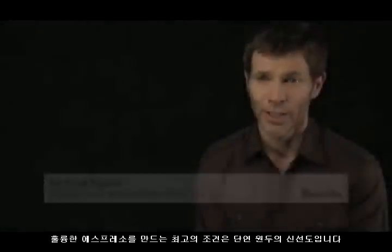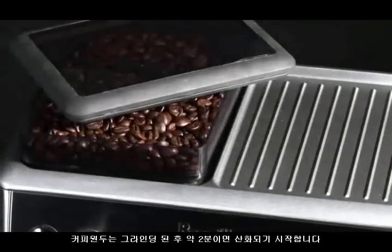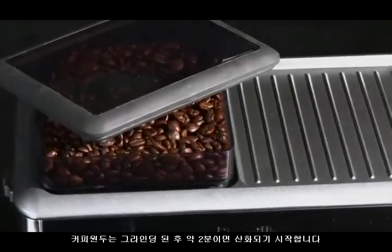The next ingredient in making a great espresso is the freshness of the beans. Coffee beans start oxidizing roughly 2 minutes after they've been ground. So if you really want to extract the best flavour from a bean, it's better to have the grinder right on board. And so that's what we've done.